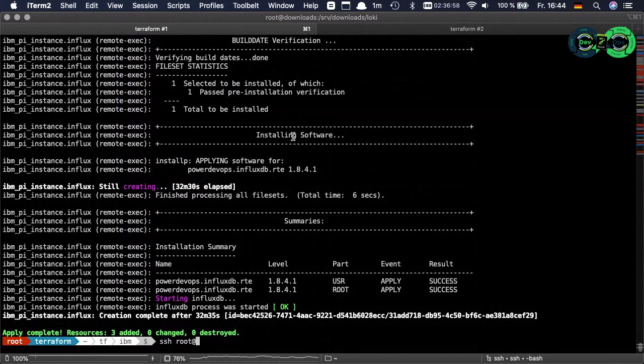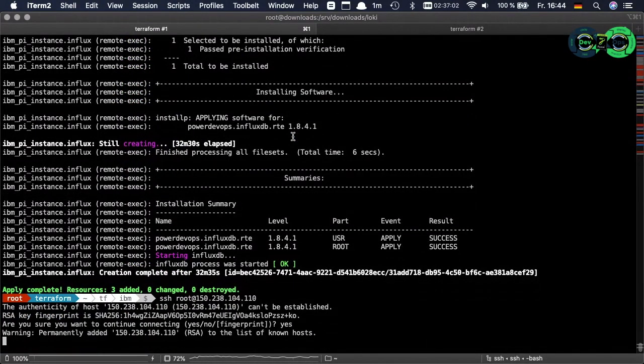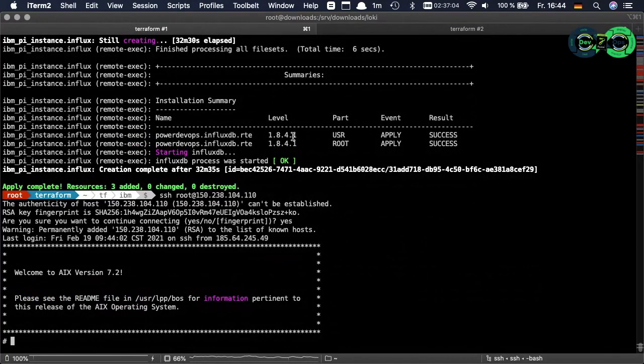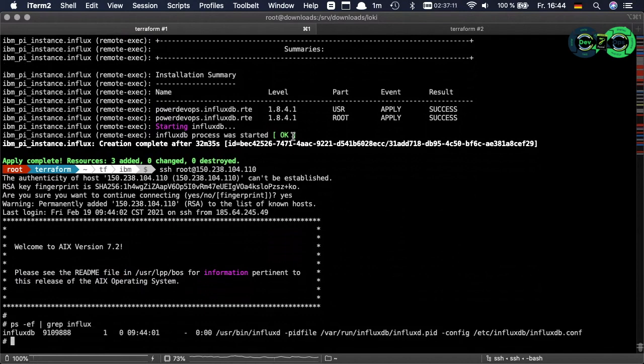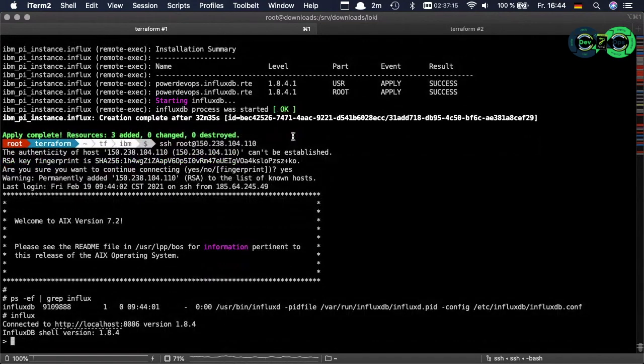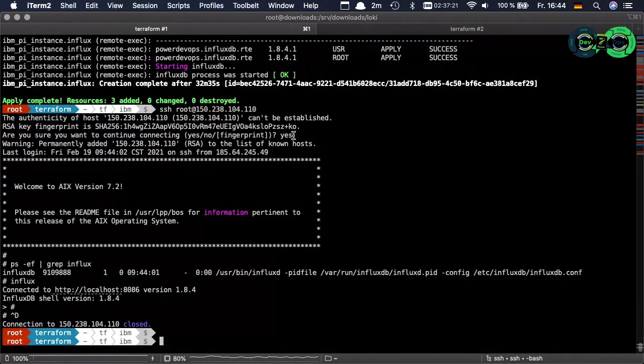And if everything is good, we have pre-installed AIX with InfluxDB. And because we have it, we can now destroy it. And I hope it will go much faster.